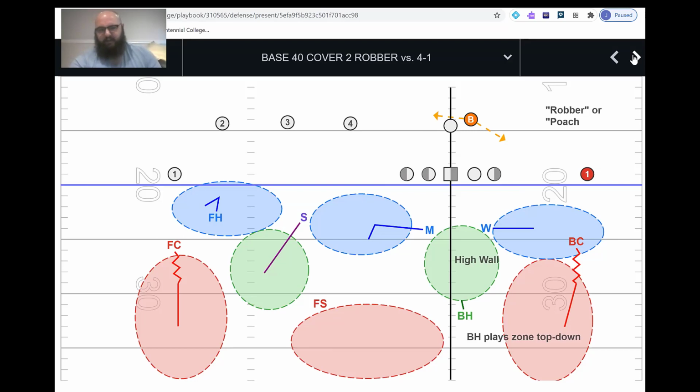Also, you're still kind of in a run-pass conflict here, depending what you want to do with the boundary half. I'd be a little more comfortable with him now saying, hey, if you get run action to you, come down and play it and kind of insert to either side depending on which way the backfield is flowing. Because your boundary corner can kind of play that divide route from the top down. So it won't be as pretty. You'll probably give up something, but it's a little more sound, and you can do that versus the last one where you're playing man. You can't. You've got no shot, and that divide is running free with no one picking him up.